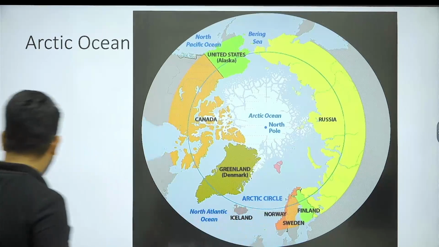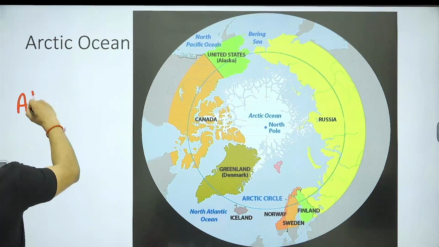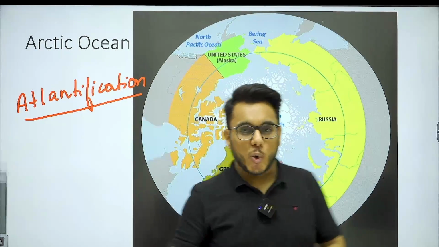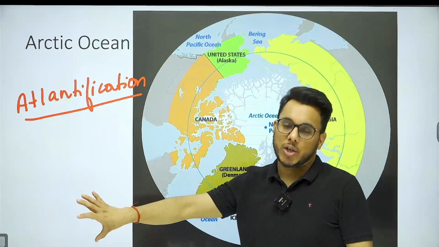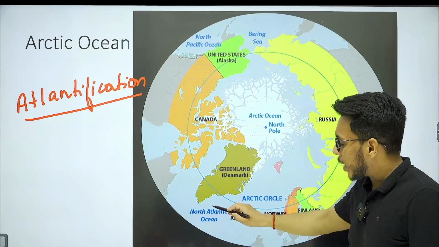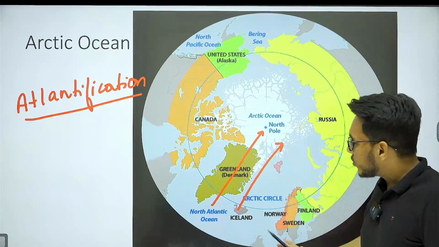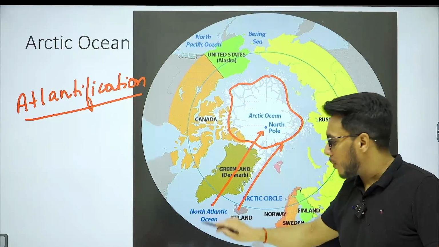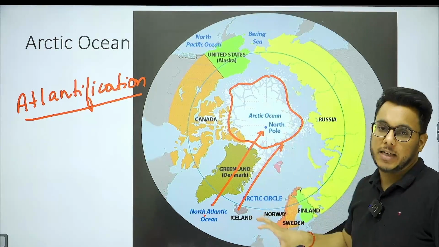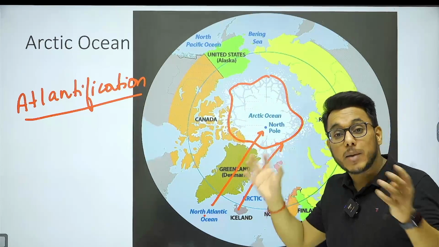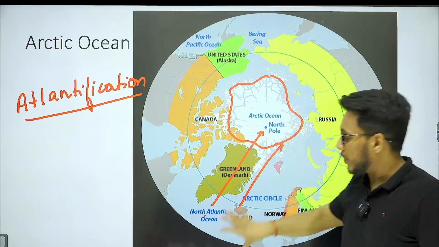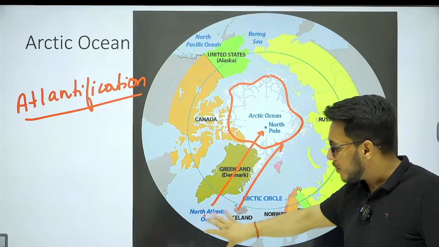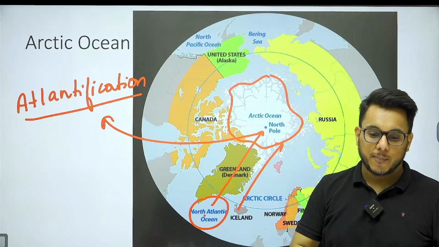There is also one more term that has been in the news, that is Atlantification. What is Atlantification? Atlantification refers to the scenario where the Arctic Ocean will become like the Atlantic Ocean. Sea currents are bringing water from the Atlantic Ocean to the Arctic Ocean, but the upper part of the Arctic Ocean is completely frozen. Free mixing of water from the Atlantic in the Arctic doesn't happen because of the temperature difference. But as this ice melts, number one, thermal expansion of water will happen. Number two, as the temperature difference between the Atlantic and Arctic reduces, there will be free mixing of the Atlantic Ocean's water with the Arctic Ocean, and the Arctic Ocean will become like the Atlantic Ocean. This is called Atlantification.